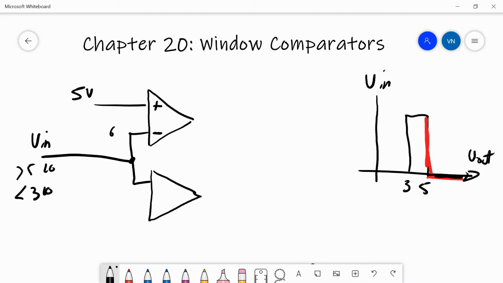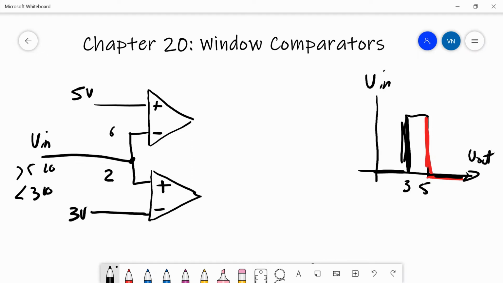Then for the other op amp, what we're going to do is tie the 3 volts to the other op amp, and now we're going to put in something like 2 volts. So what I'm doing is I'm working on this range down here. So if it's 2 volts on the Vin, what we want is the 3 volts to be greater. So we want the 3 volts tied to the negative input and the 2 volts tied to the positive input. So if the Vin is 2, it's less than 3, and therefore the output will be low.